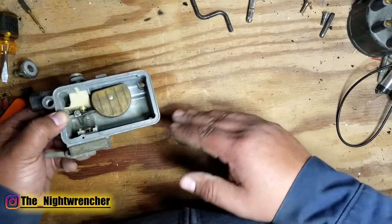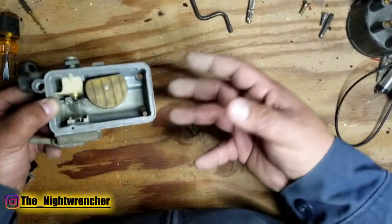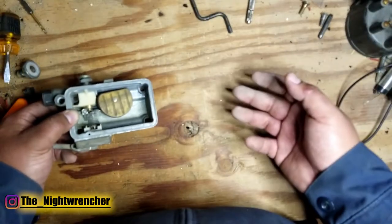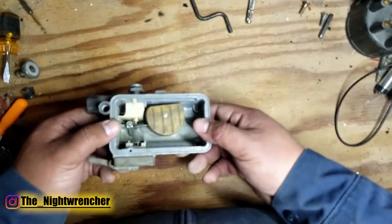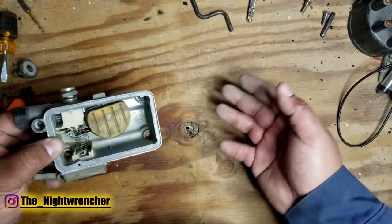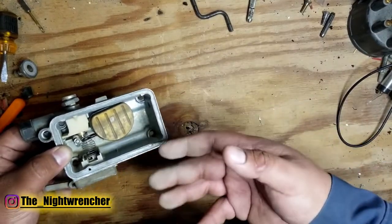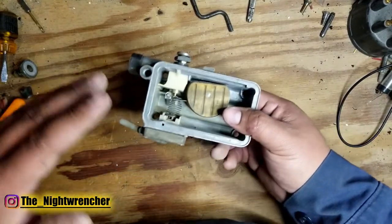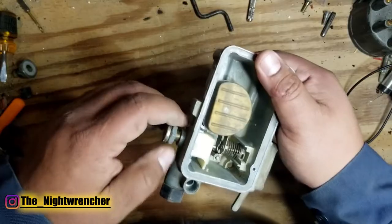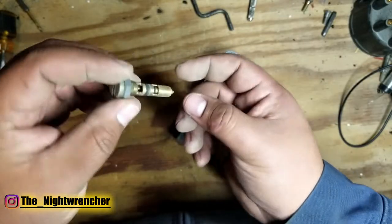Electric fuel pumps are pre-calibrated into the motor, whereas a mechanical fuel pump pushes whatever its tolerances allow into the carburetor. A lot of aftermarket or parts-store fuel pumps are not calibrated to work well with Holley carburetors. I've had that problem with 351 Windsors, 318s, 360s, and even a 350 small block Chevy — all ended up being too high of fuel pressure. If you've already checked fuel pressure, the next culprit to look at is the needle and seat itself.